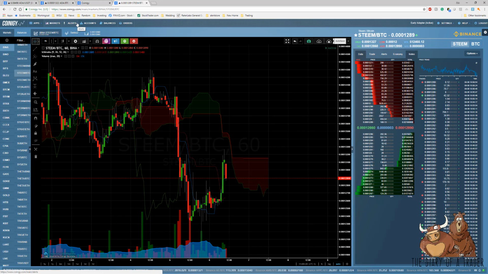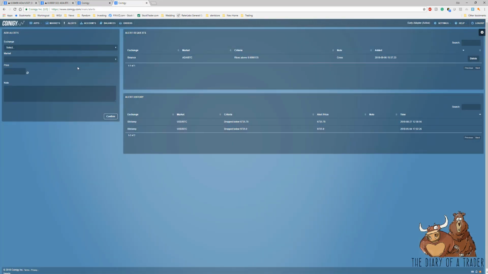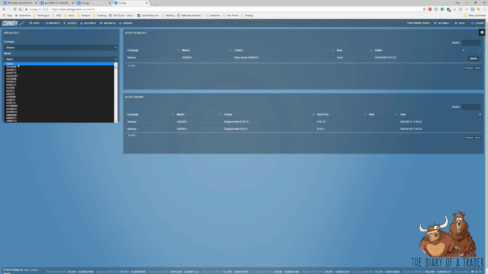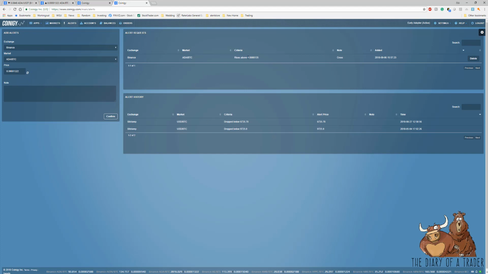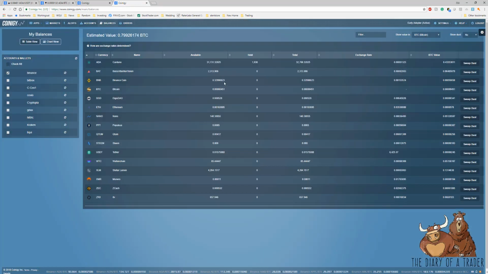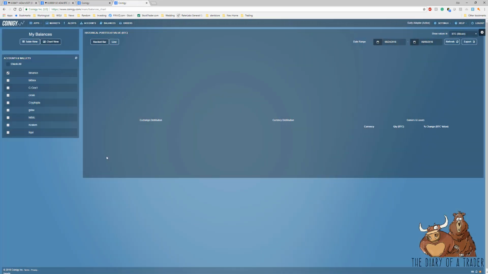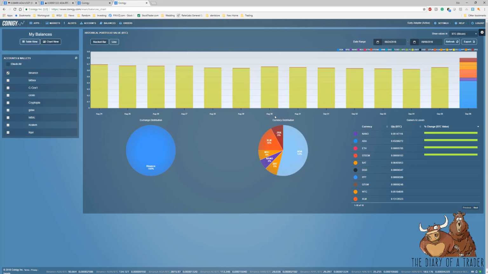Now, we could also manage our alerts. If we wanted to, we can check the alerts based on the exchange. So we set an alert for Binance, and that's set. But we can also set them for various exchanges to get their price alerts. And balances will give you the balance on whatever exchange you're on. Held means that these are resting orders waiting to execute for existing sell orders. You can go to chart view, and you get a really beautiful graphic of what you have available and then what the exchange distribution is. Okay. Very awesome platform.